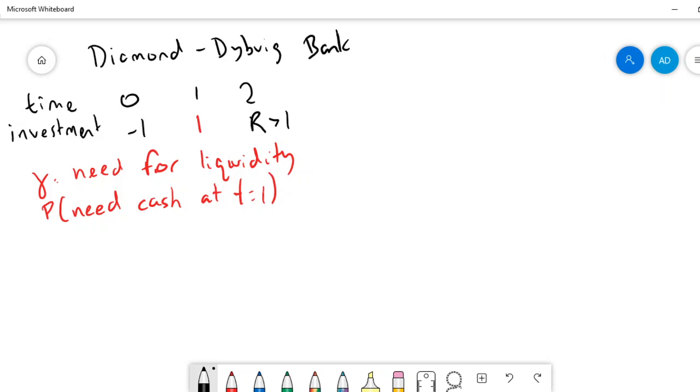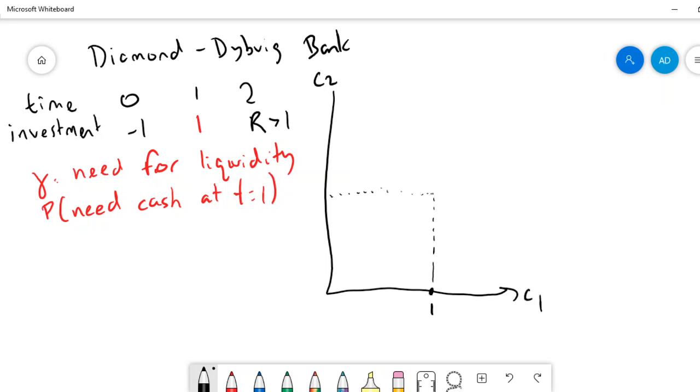So investments take a long period of time to complete, but sometimes life gets in the way. And consumers don't like this. If they were left to their own devices, this is not super great, right? If we were to draw our normal C1, C2 problem here, it would look something like this. The investment technology that consumers have access to offers them a very basic choice: you can get 1 today if you need your cash, and you can get R tomorrow.